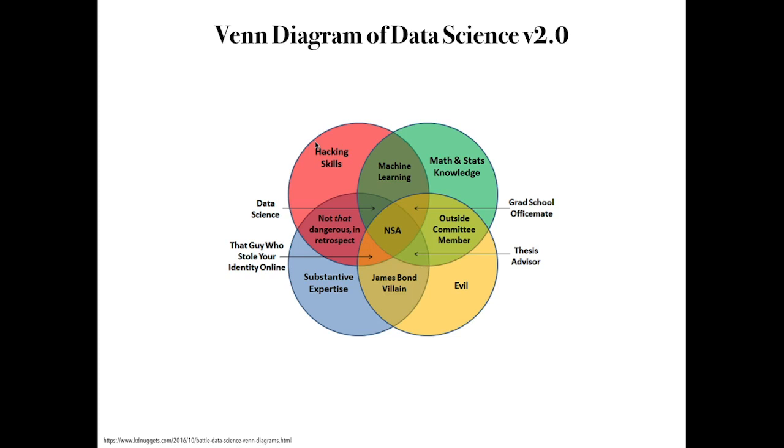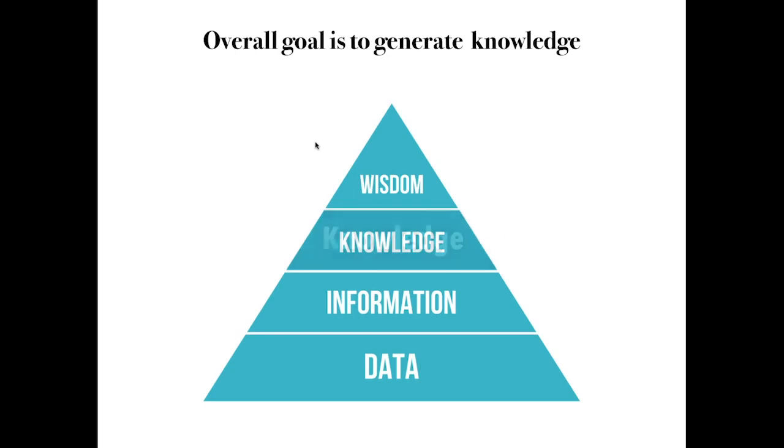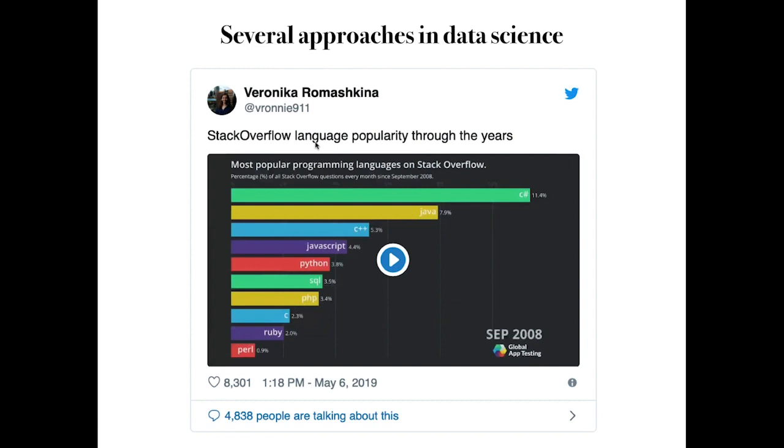We can see, though, that this is an amorphous sort of concept. I'll use some of these terms interchangeably, bioinformatics, computational biology, and data science, because it's a blend of all of these ideas. So our overall goal is to generate knowledge, and that's what we're going to focus on today.